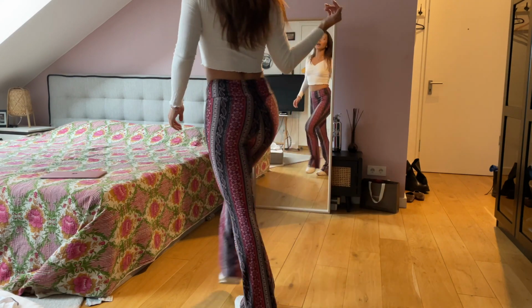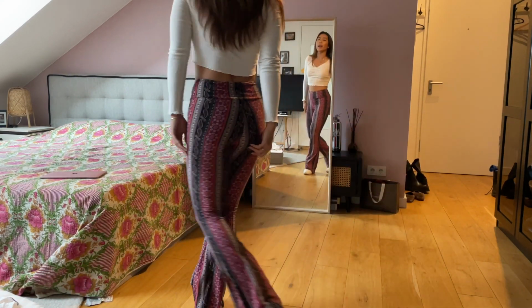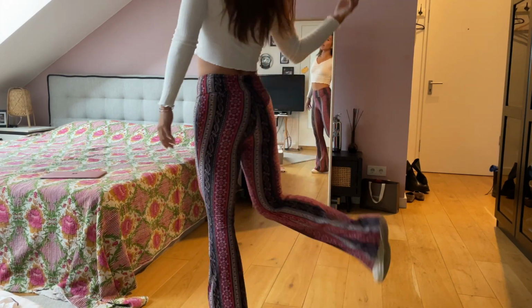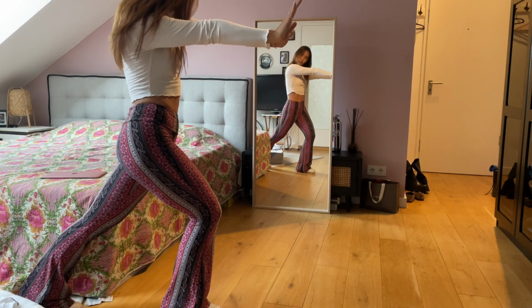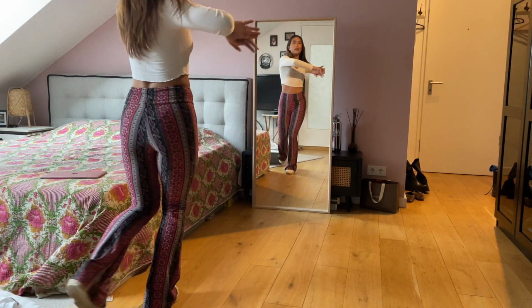So there's boom and ta. Okay, let's try that again. There's boom and ta. Okay, and for your hands, that's coming up, and you're going to go kick, step, boom. And okay, you're going to flip your hair, come in, and then you're going to come out. Okay, so your hand is flip, come in, and then out.